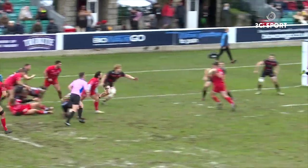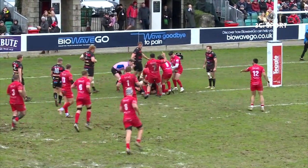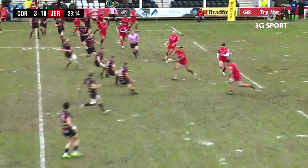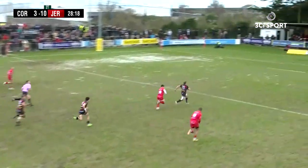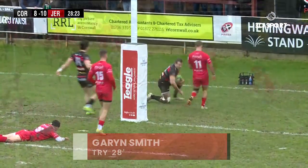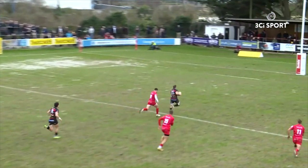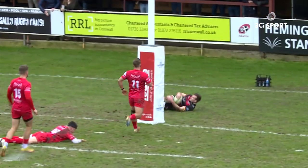Held up, held up. We go back to a dropout. Jersey line-out, Pirates get up but Jersey take it well. Long pass — Garen Smith is charging in. He's going to score under the posts, Garen Smith. Brilliant bit of defence by Garen. He read the play by Jersey and turned that from a Jersey line-out on the halfway line to score under the posts. Great defensive read from Garen Smith, straight through the middle and under the sticks.